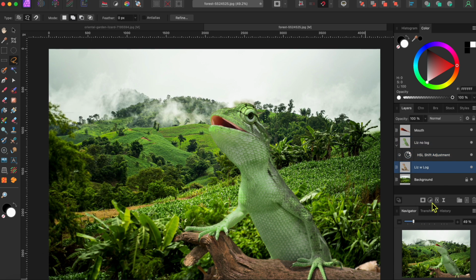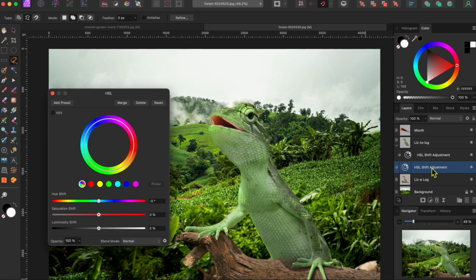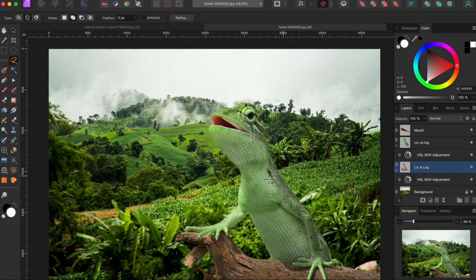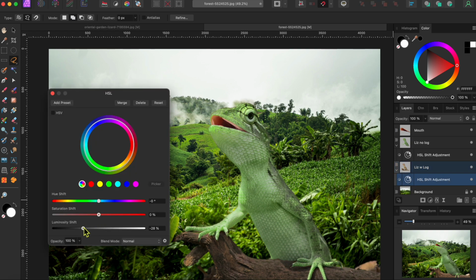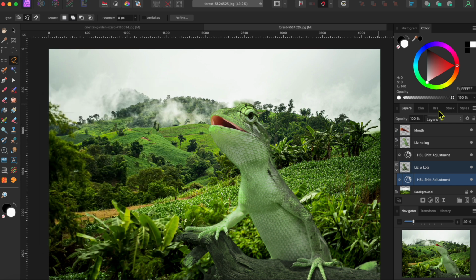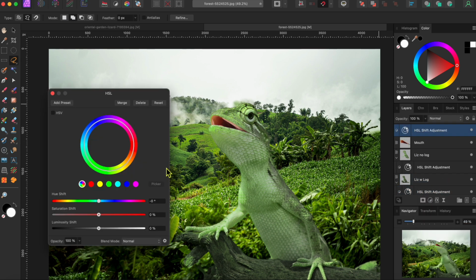I'll do the same thing to recolor the log and the mouth. Again, just go to the Adjustment button, select HSL Adjustment, drop the adjustment layer onto the layer you are working on, and then adjust the sliders until you get the desired color, lighting or saturation.